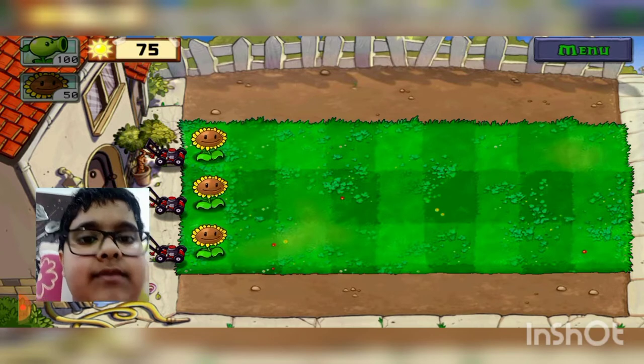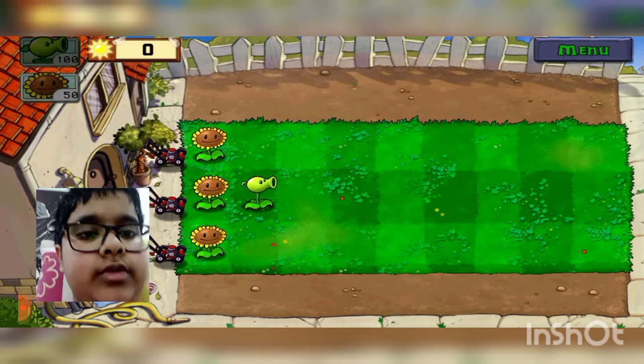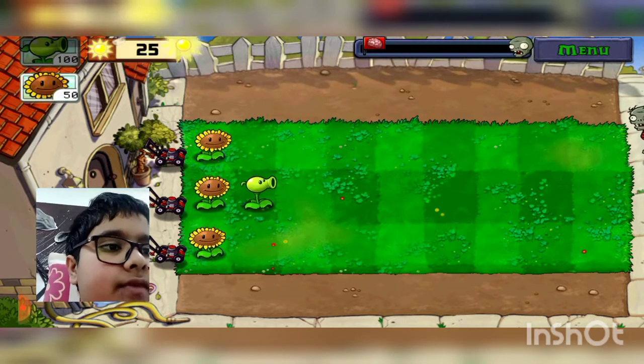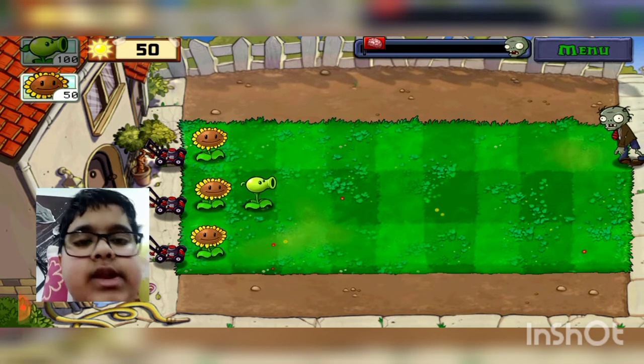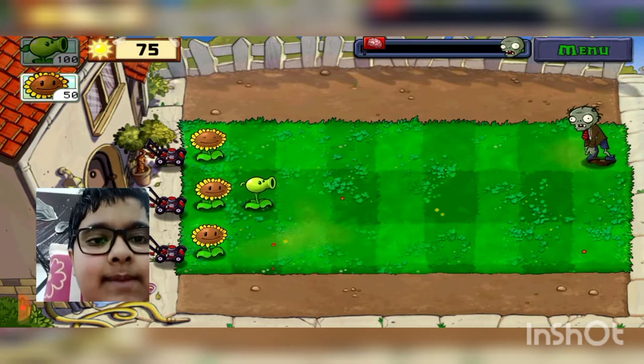Zombies are going to come and we've got to kill them with pea shooters. See? Pea shooters. Kill these dudes. Find all the zombies, because they're sneaking around in the corners. I really like this game.